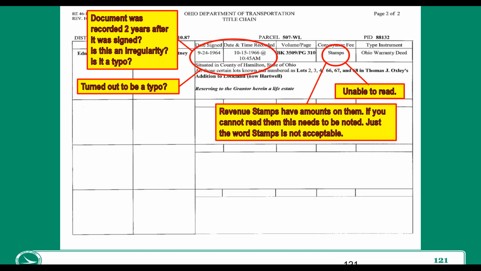And they covered it. You can also see down here, reserving to a grantor a life estate. I would make sure that I followed up on that as a researcher. I mean, this is from 1964. If it's done in the 20s, most likely this person may no longer be with us. Therefore, we have to make sure that that interest was passed on or correctly taken care of.